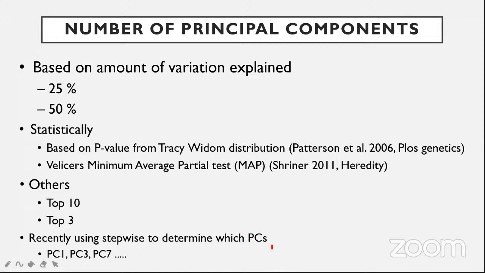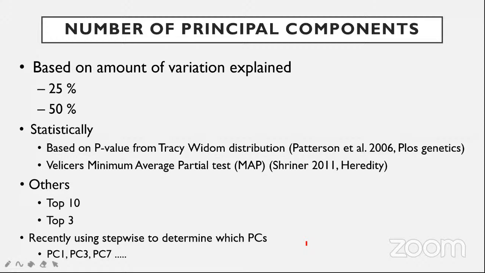Recently, we have been using stepwise regression to determine the number of PCs. Meaning, let's start with 10. Using stepwise regression, it might end up with only 3 that significantly differentiate the populations, I mean, your trait. So in the end, you might have PC1, PC3, and PC7. One thing to remember is that based on the sample data, the principal components that explain 25% or 50% are fixed, unless you use stepwise regression where you include the phenotypic data too. Otherwise it's the same number of principal components.